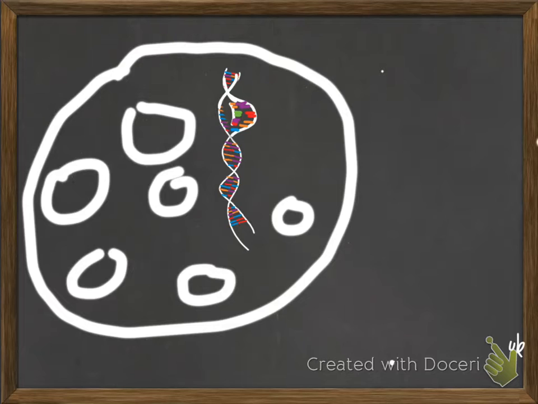That little teeny tiny copy is going to go out through a nuclear pore and out to a ribosome where we can make proteins. So we have to take a copy of the section of the DNA, write down the recipe, pull it out of the nucleus, and go out to where the proteins are being built. Now we're going to look a little more closely at that process. Well, actually, no. For today, we're going to stop there.